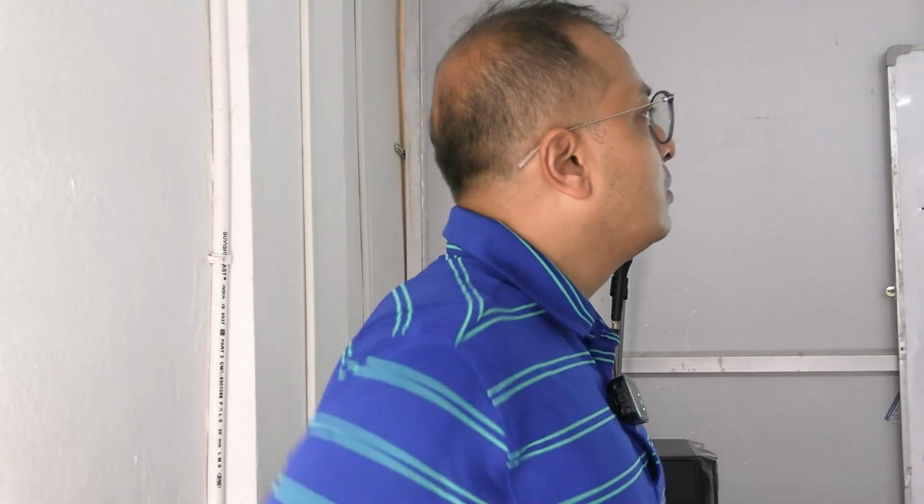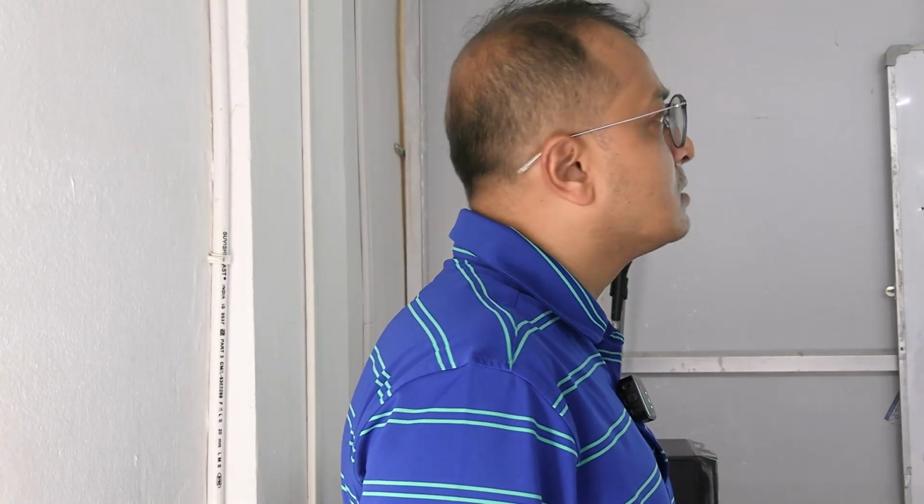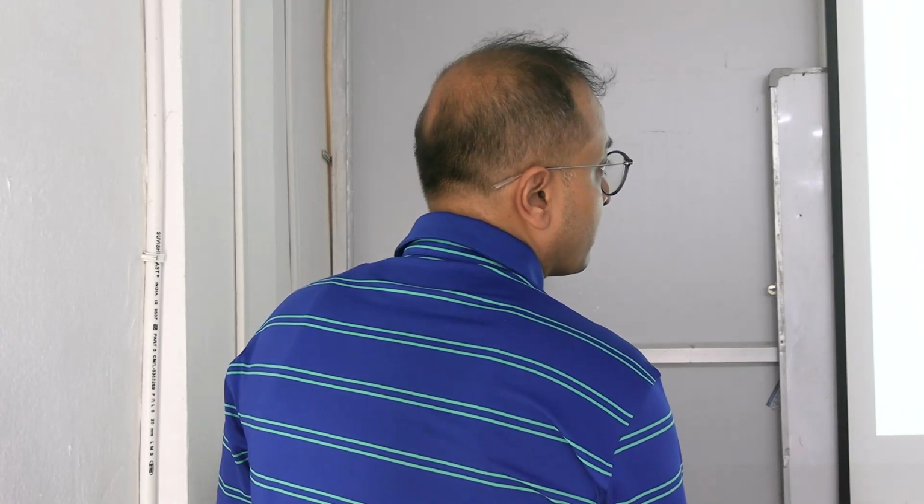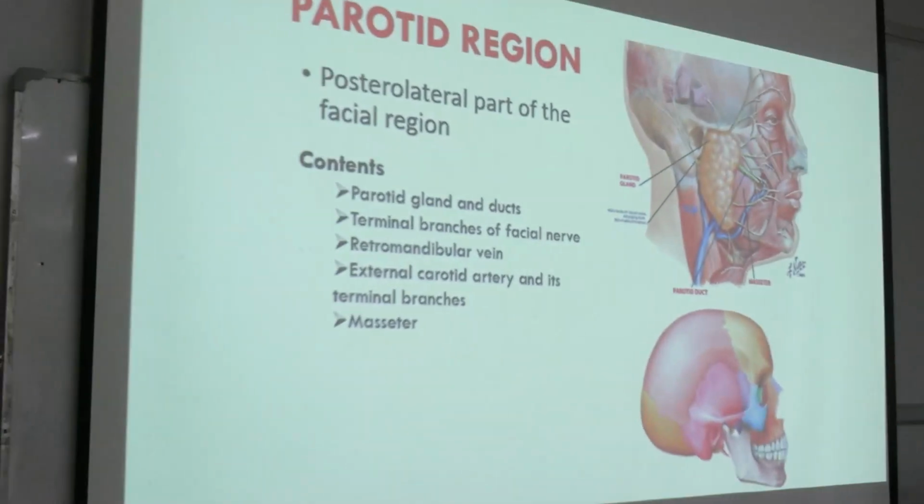Now this anterior border and the posterior border can easily be identified by the presence of this duct. We call it the parotid duct. The anterior border can be identified by the presence of the parotid duct. Now if the parotid duct is missing on a specimen, as you might find in some specimens, we cannot identify it properly as a viscera. So it should have a parotid duct to be identified as a viscera whenever it is given in the examination.